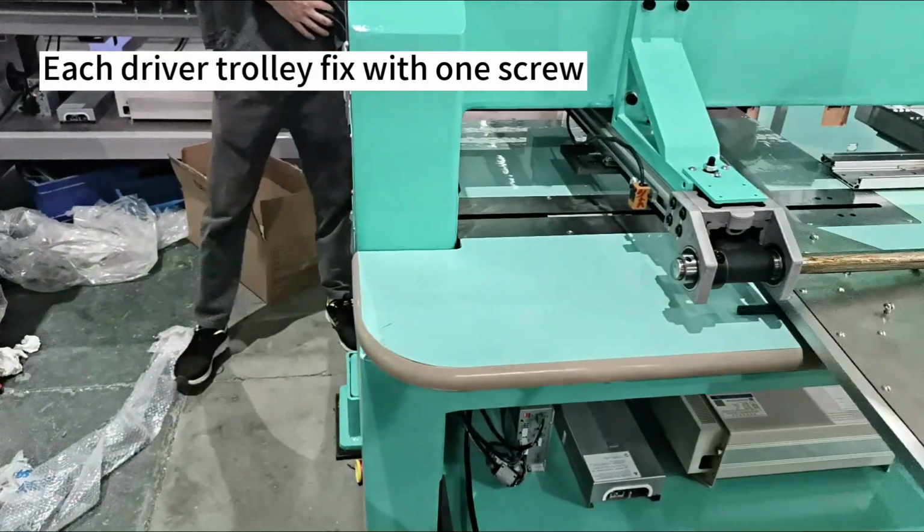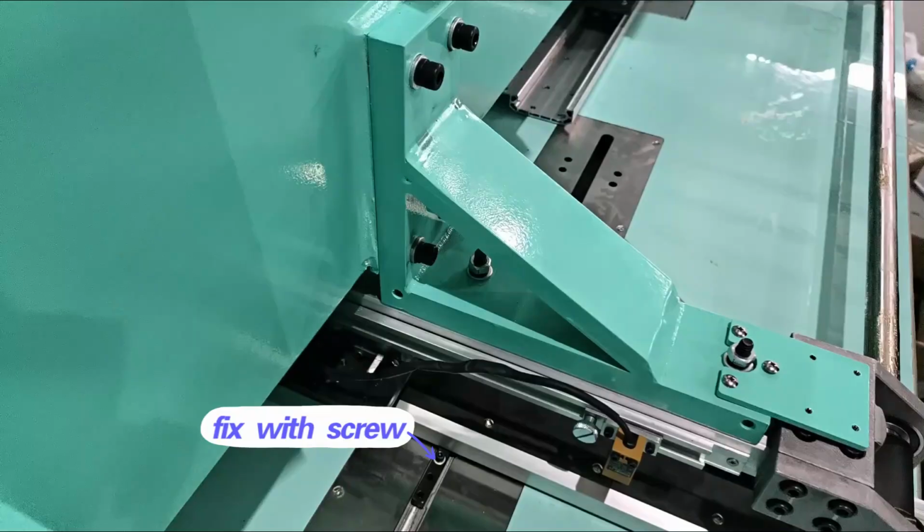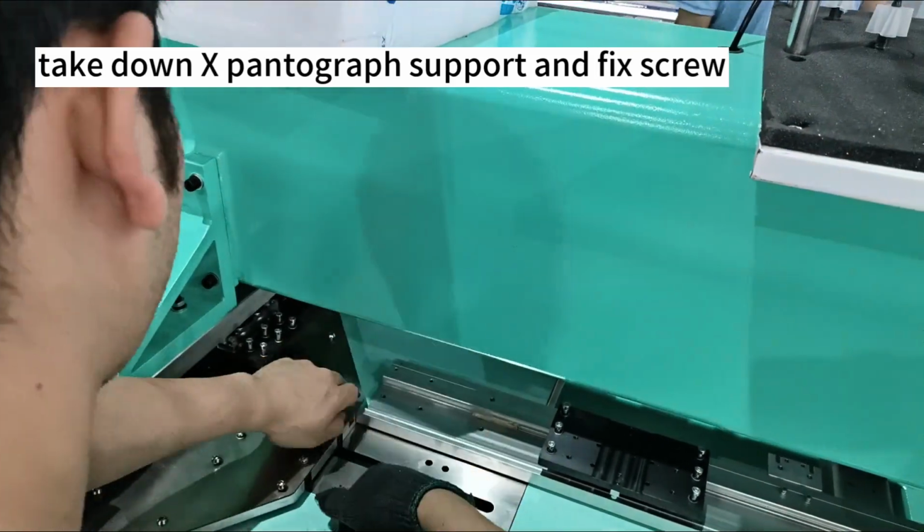Each driver trolley fix with one screw. Fix with screw. Take down X pantograph support and fix screw.